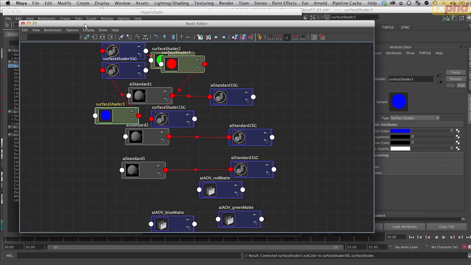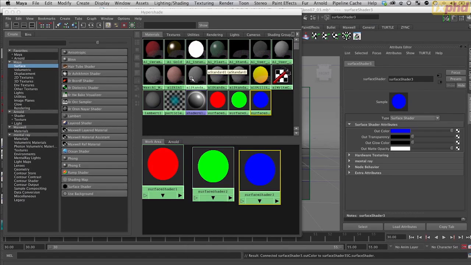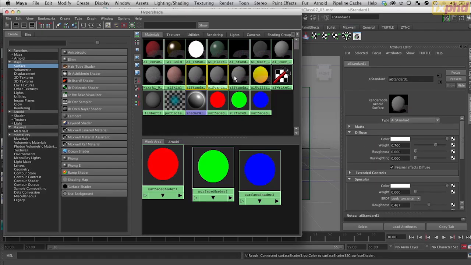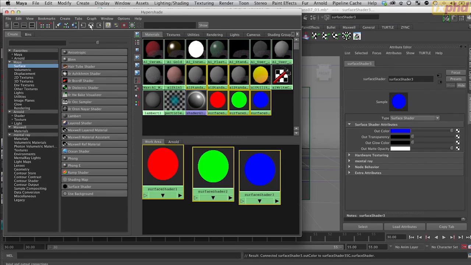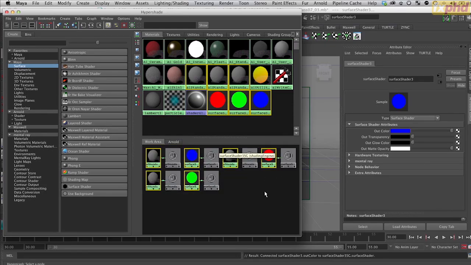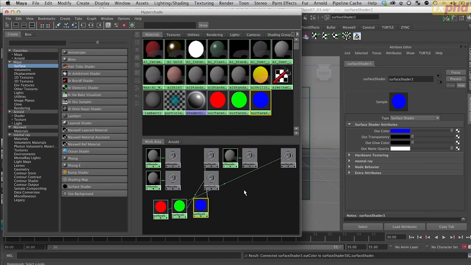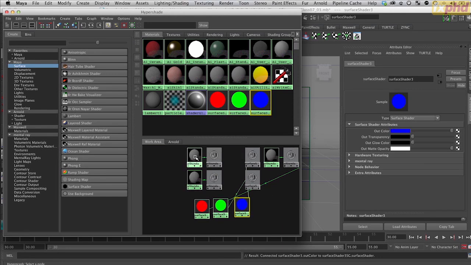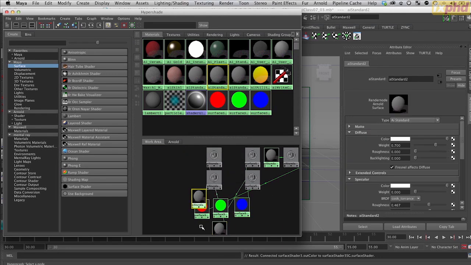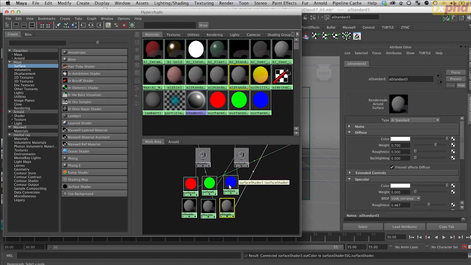Okay, so let's move that out the way. I'm going to grab 1, 2 and 3 and these ones, and let's make them all appear together so that we've got them all here. Okay, so we've got our red, green, blue, and we've got our number 2, number 1, and number 3. Okay, so that's kind of neat in a strange way.